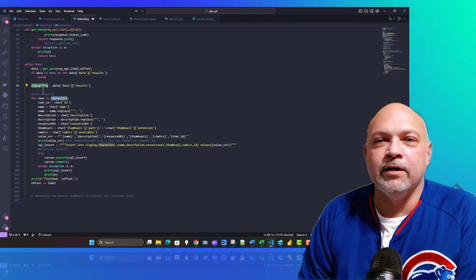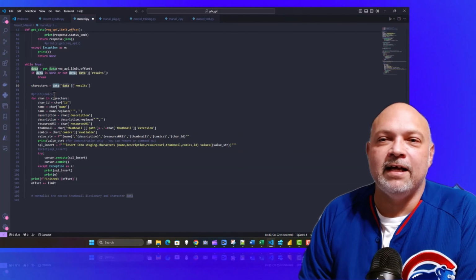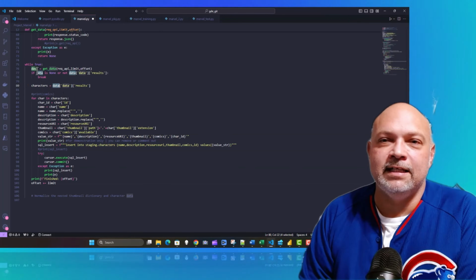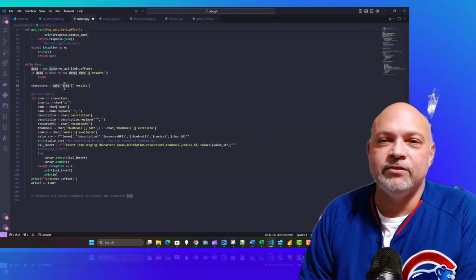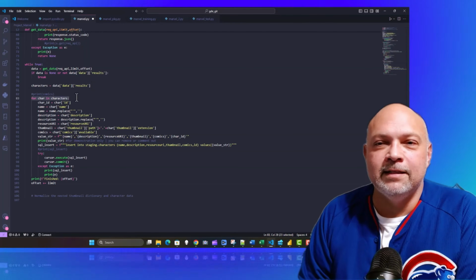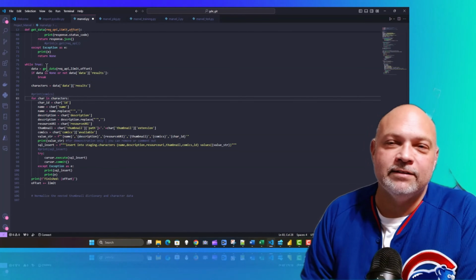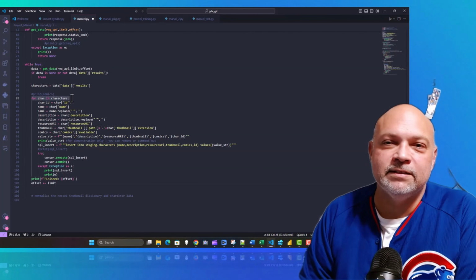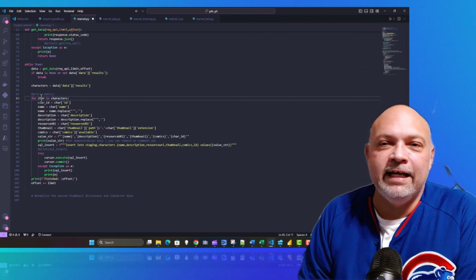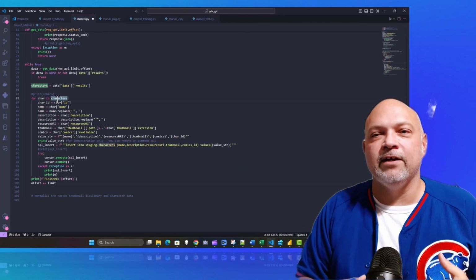So here we're going to define a variable called characters, and that characters is going to be defined as data, which is the variable that is holding the JSON that was passed in from the function. We want the part of the JSON that is under data and then under results. Then we have a nested loop here. So this is a while loop. So while everything's true, then it will continue with the loop. This is the next piece of the loop. This is a for loop. So for each character in characters is what this is saying. We're receiving that list of characters from the API.